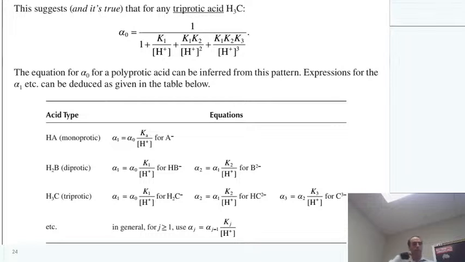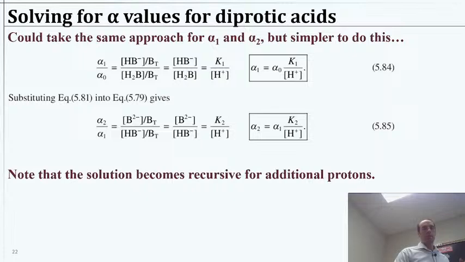I don't think we have anything higher than a triprotic system. It'd be a pretty funny type of acid if we did. Maybe there's something weird out there, but that's then what we can do. And we can also find each of the alpha fractions accordingly. Okay, so that's the derivation. That's how we can find each alpha fraction according to the K's and the H pluses.